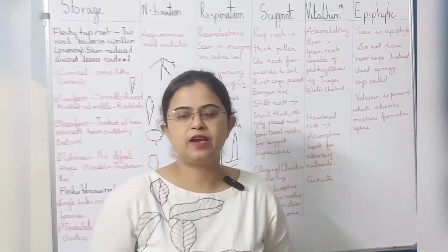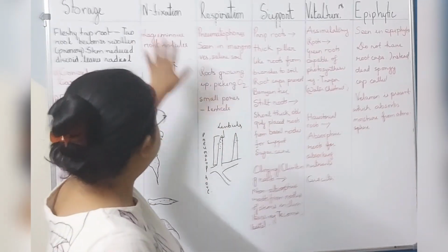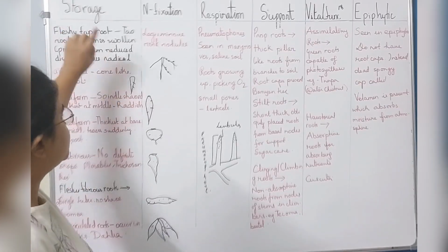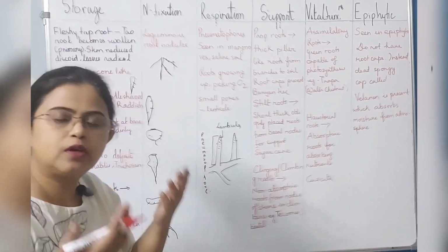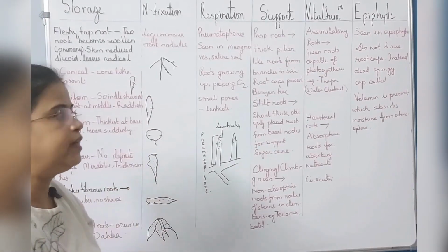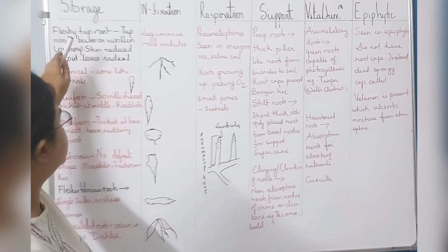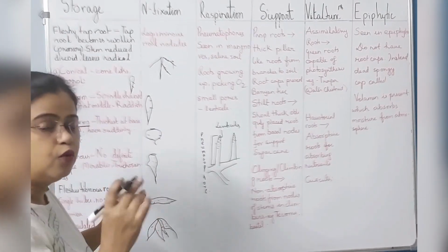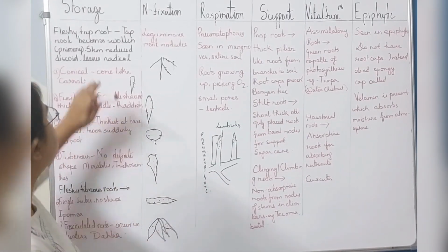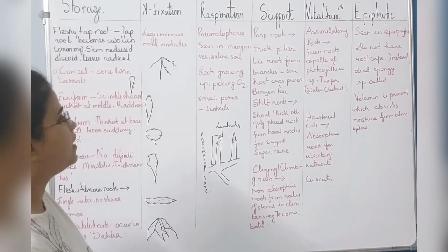तो अब हम देखते हैं why are the roots modifying and what are the modifications. यहाँ पे purpose लिखा हुआ है and then the modifications that they show. तो पहला वाला हम शुरू करते हैं storage से. What are they going to store? Obviously food. तो जब food store करते हैं the roots become swollen, right? यहाँ पे पहले हम tap root का देख लेते हैं. Fleshy taproot becomes swollen. The primary taproot. Okay, which one? Neither the secondary nor the tertiary. It is the primary root that swells. Stem यहाँ पे reduced, discoid and leaves a radical.